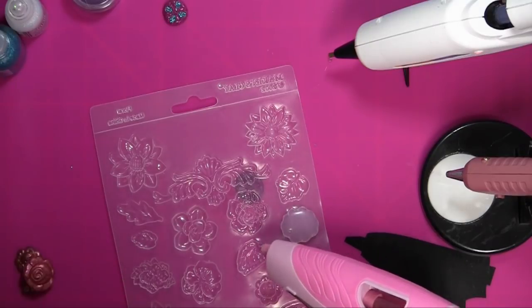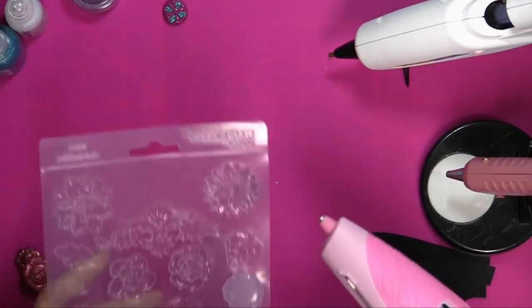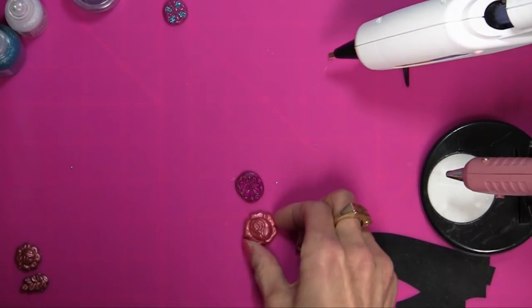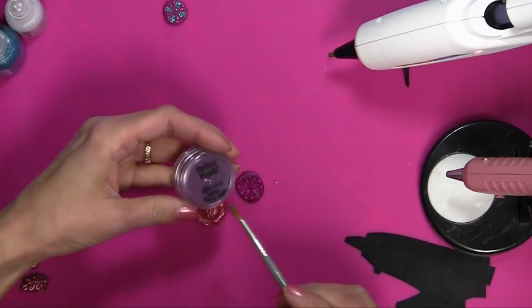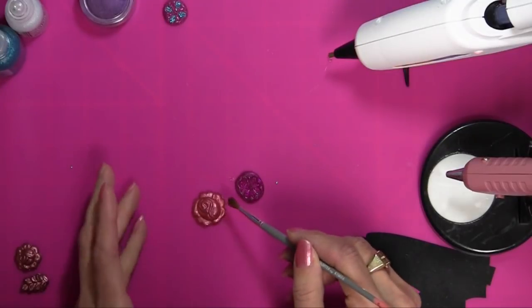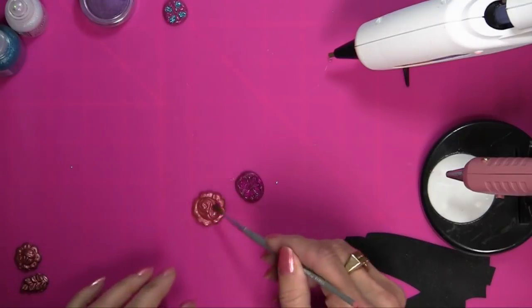One of these I used the black on. Let it cool, and then it really does pop out. Then I took a brush and some Perfect Pearls, and I just brushed it on. You could set it with water if you wanted to, or you could set it with a sealant.